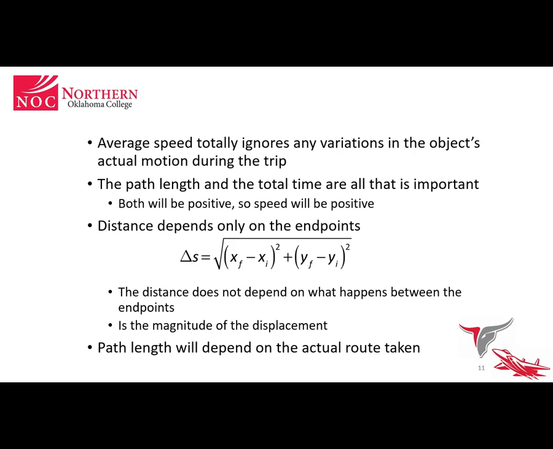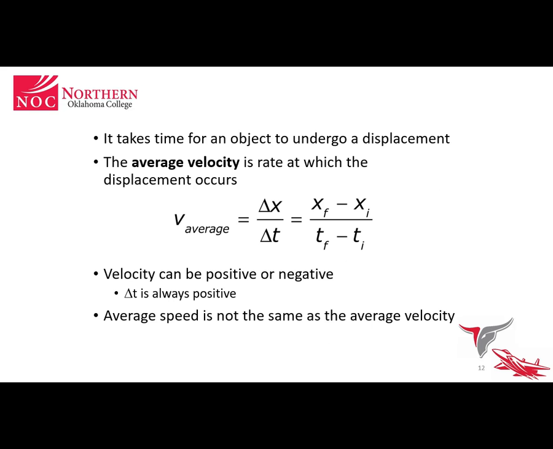And for velocity, we're only dealing with our 2 points. You can look at an S as displacement, and you can do it mathematically if you know your starting point in the X and the starting point in the Y. We don't necessarily have to travel in the X direction and the Y direction. And the path length will depend on the actual route taken. So you've got to be very, very careful as to how you interpret those particular concepts: displacement, total distance, and your actual change in distance.